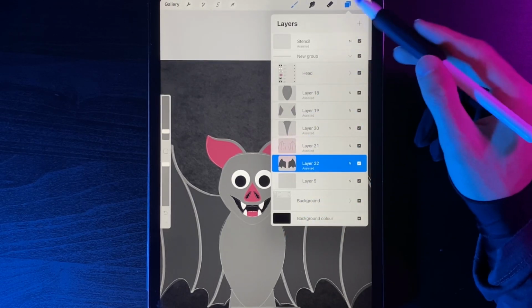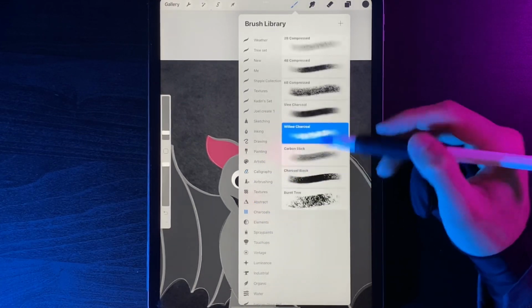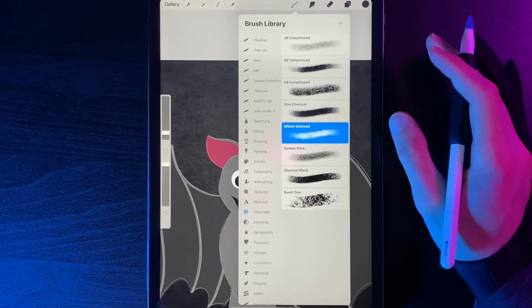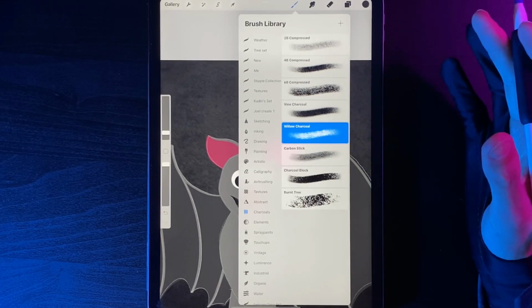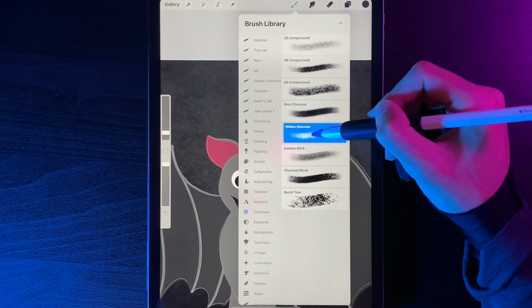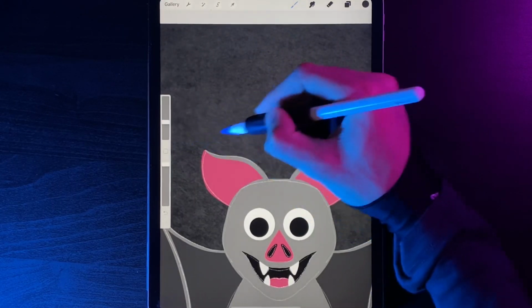And for this, I'm going to use a particular brush for my colouring in. I'm going to go to my options of charcoals, and under charcoals, I'm going to use the Willow Charcoal. Now, if you want to use a different brush, by all means do so. You could use a soft airbrush if you want to get a really smooth look. But this one here, I really like the textures. And it's also good to just change it up a little bit from time to time. So I'm going to use the Willow Charcoal, and then the brush size for each shape will probably vary and I'll jump in between different sizes.